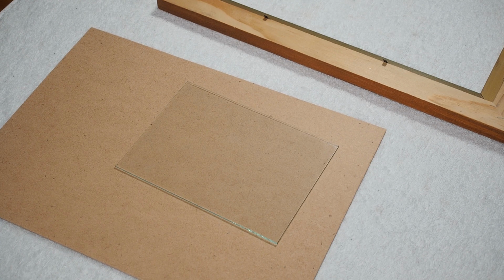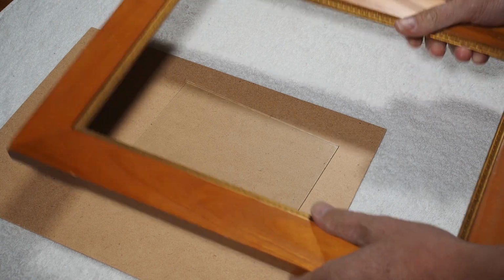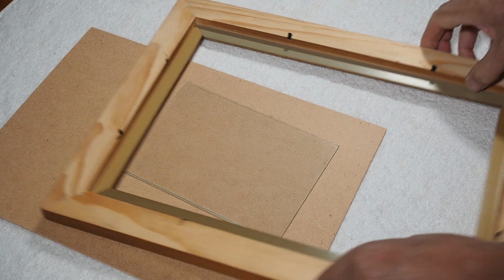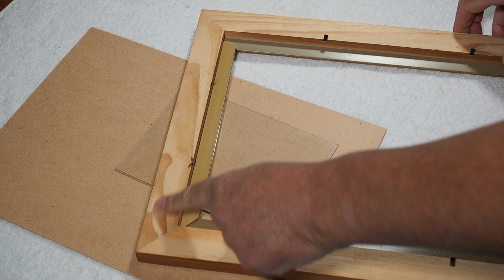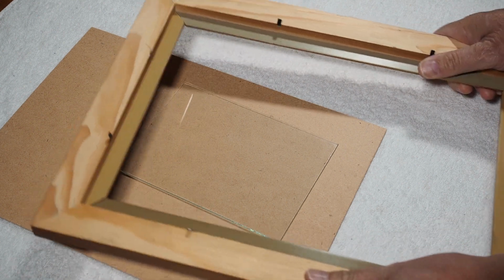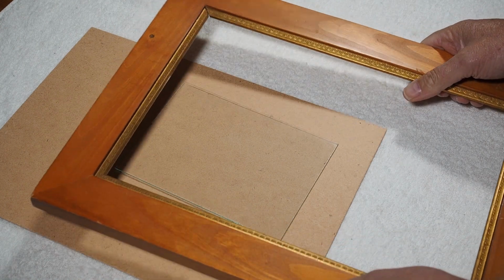When I'm buying a photo frame from the op shop or thrift store, one of the first things I check for is the integrity of the frame. You know, to make sure that there's no big gaps, it's not going to fall apart on me. I flip it over, I have a look. Something that you can do that helps reinforce the frame is I will put some timber in there, glue some timber onto the corners of the frame, or some metal which you can buy from the hardware store. So it's a one-piece corner piece of metal, and I just screw that into the frame, and that just helps ensure that the stability is there on the frame. But I do check to make sure that it's not going to be wonky, because if it is wonky, then I just won't buy it no matter what the price is. It's not worth playing around.